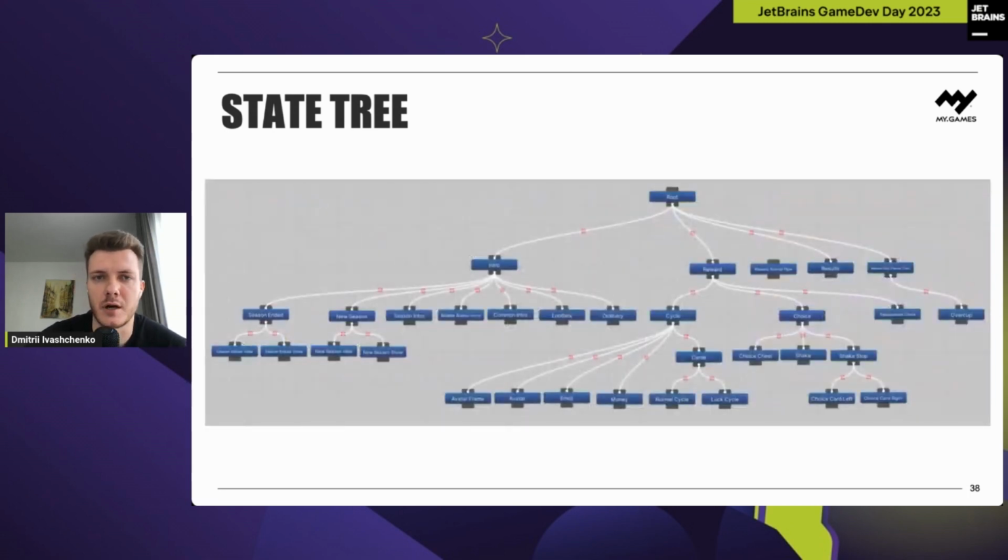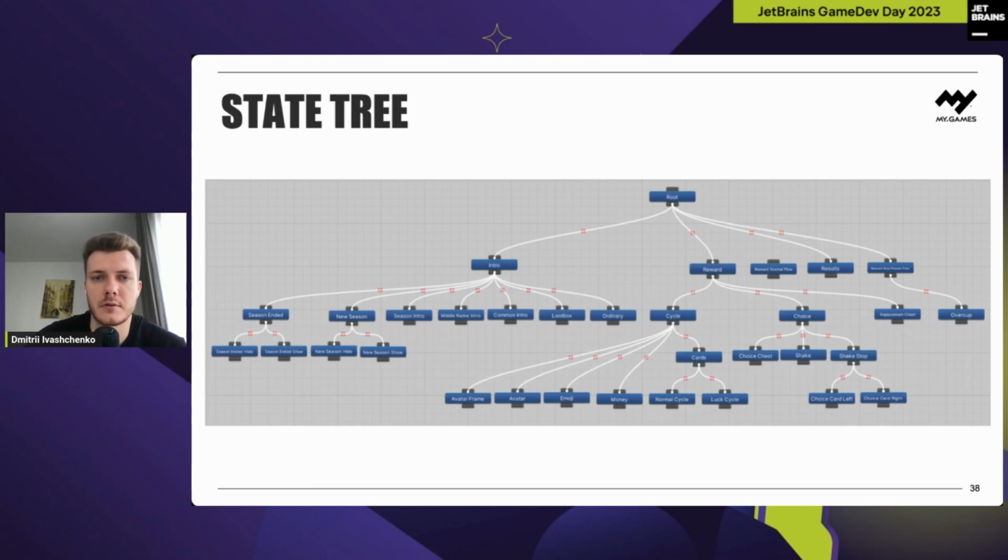Here I just wanted to show our latest state tree. As the project progresses, individual screens get more and more states that take their place in this structure. Programmers are usually only provided with leaves of this tree. All the internal states are technical, and they are needed mostly for reduced duplication of the state descriptions.